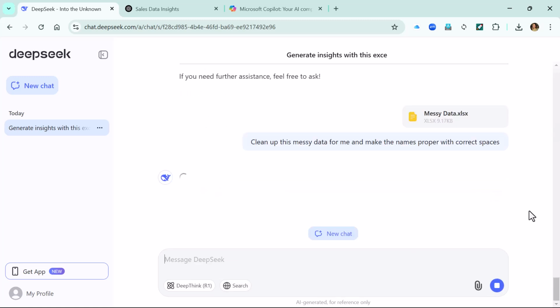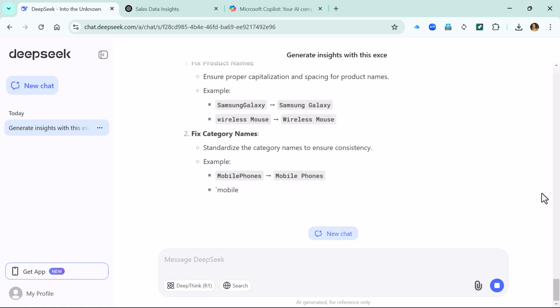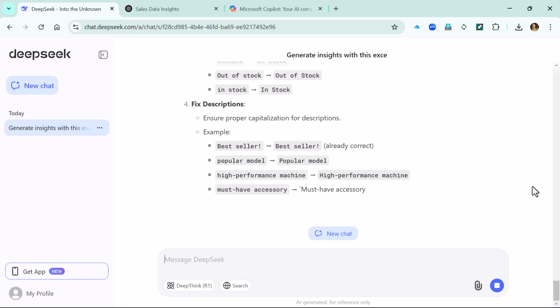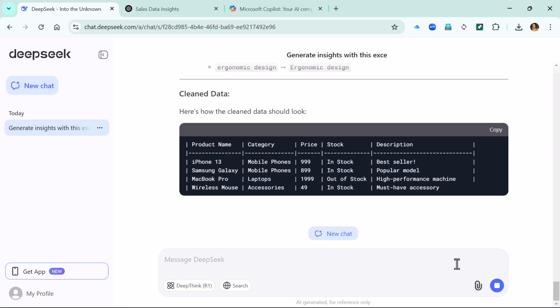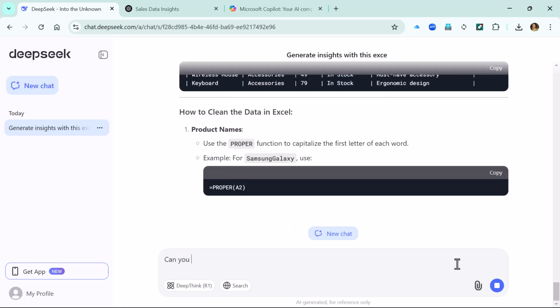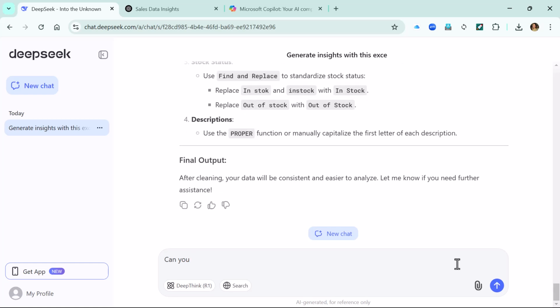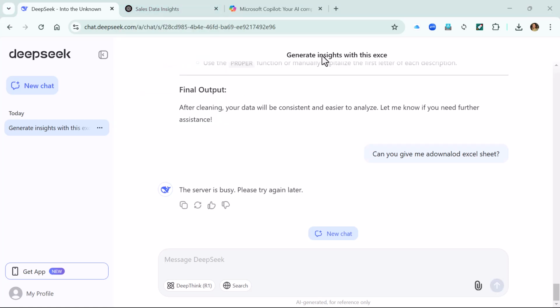It analyzes the data, and with DeepSeek, it lets us look at what it's thinking about. So to clean the data, this is what it's showing us, and it's telling us to add it into different formats over here. And once the data is clean, that's how it looks. So you can simply copy and paste this into your sheet if that helps you, and it does give us the formulas to actually do this with. Now, the final output is there, will it be able to download an Excel sheet for us? Let's check it. Now, this actually took more than 30 seconds and threw out a server is busy error.